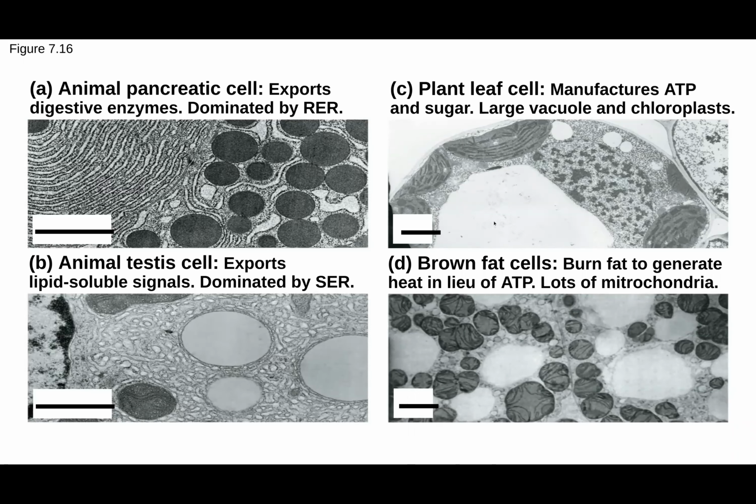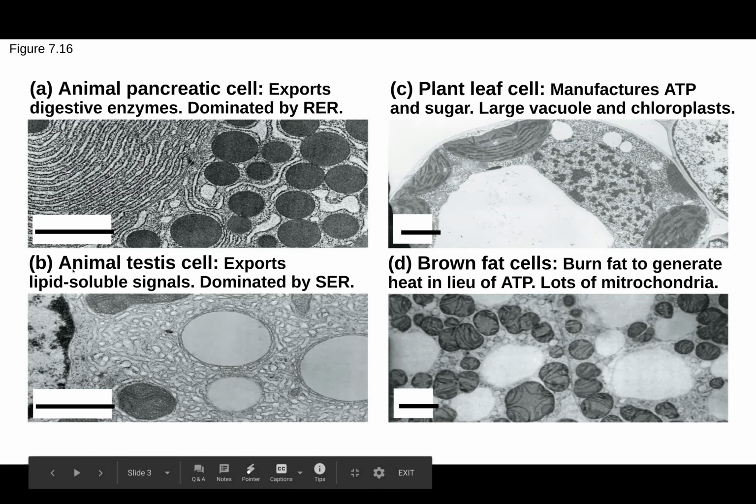That's in contrast to, say, something like a plant leaf, which, as we talked about, has a huge vacuole. So it has lots of capacity to store water, which keeps the plant full of turgor pressure, which, remember, keeps a plant stiff and upright and rigid. In addition, plants will have many, many chloroplasts. Sometimes plant cells will have hundreds of chloroplasts. Sometimes you only have a few.